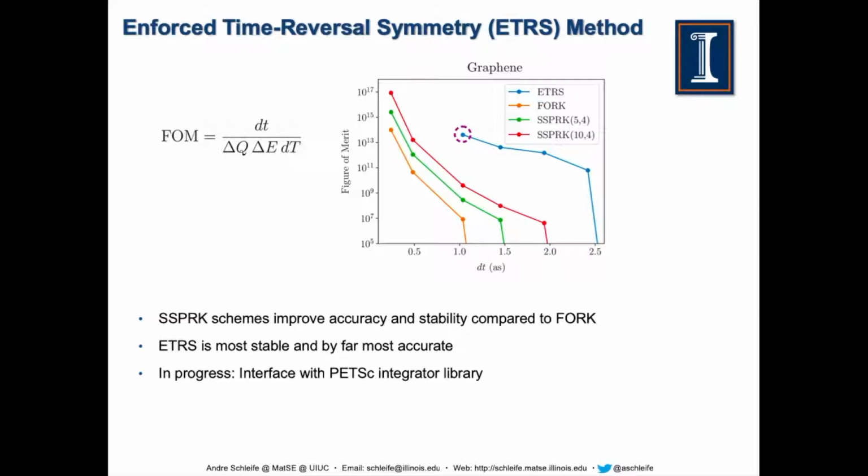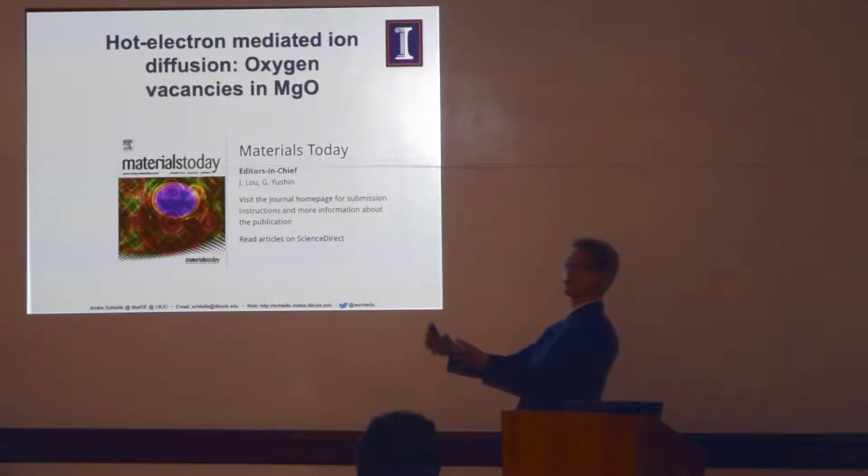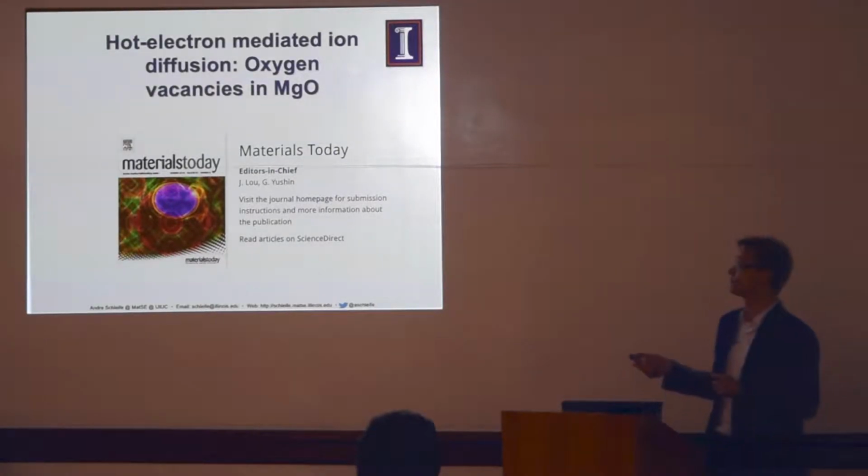Okay, so now what I want to show you at least briefly is this hot-electron mediated ion diffusion in magnesium oxide. I guess we talked briefly about visualization and its importance. This picture that Cheng Wei made got on the cover of Materials Today because they have a cover competition. I'm always making fun of this a little bit because this is really just a beauty contest, right? The science itself doesn't matter for judging whether you got on the cover or not. It's just the image that matters.